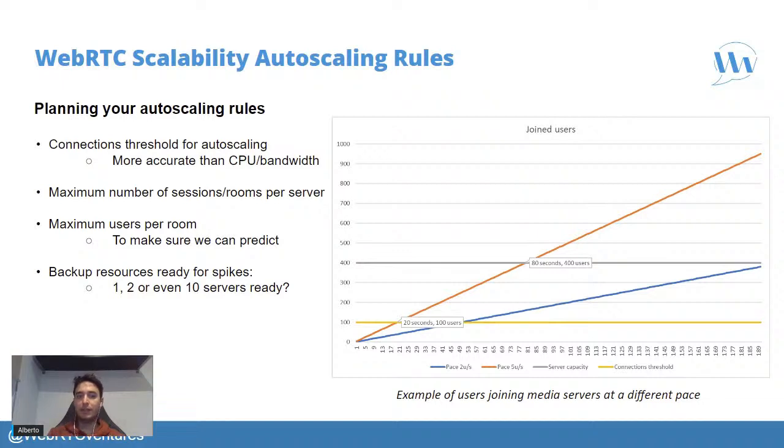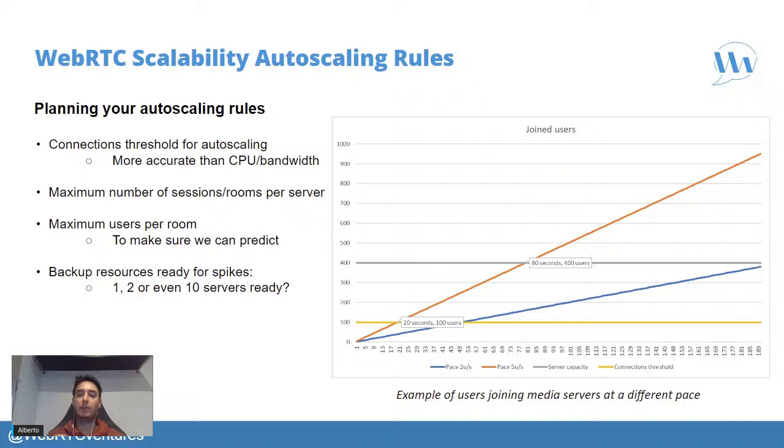I won't go over it in detail, but basically one way to calculate it is based on the number of users, the spike of users you want to handle. So in the orange line, I just show a pace of 5 users per second joining a media server, and the blue one is 2 users per second.